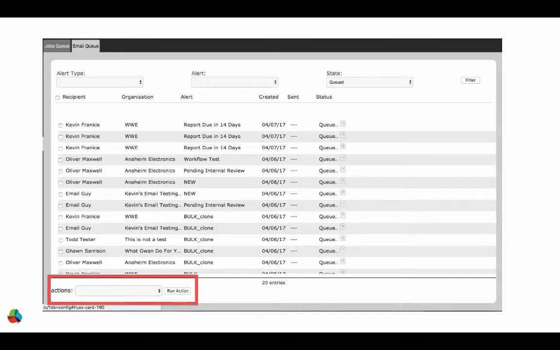Now, there is a way to have emails automatically approve and send without manual admin action. However, this isn't always recommended as mistakes do happen, and incorrect emails can be sent to grantees without having a chance to filter these out. You can find that setting under Admin Panel, Global Settings, General Settings, and then just search for the automatically approved queued alert emails. If you just go into that general settings and do a Command F and search for automatically, it should help drill you right there.